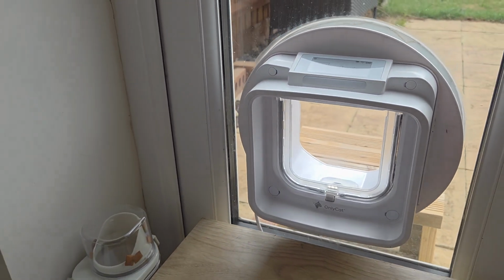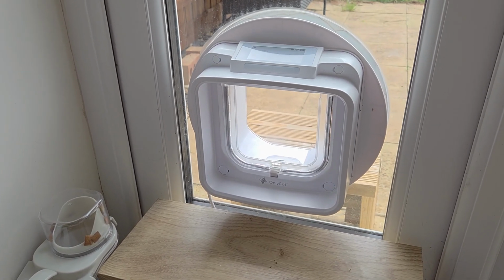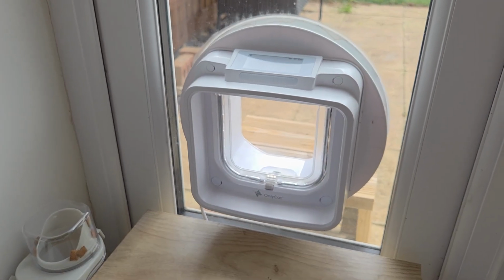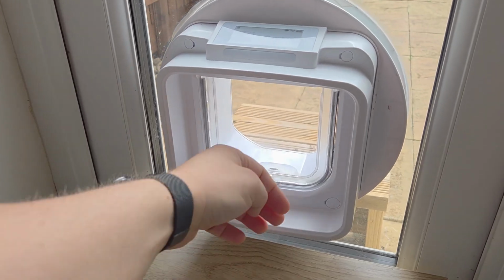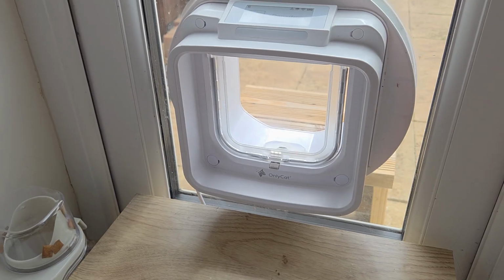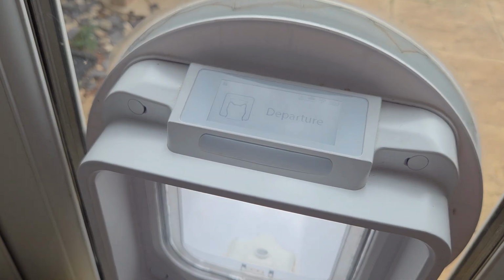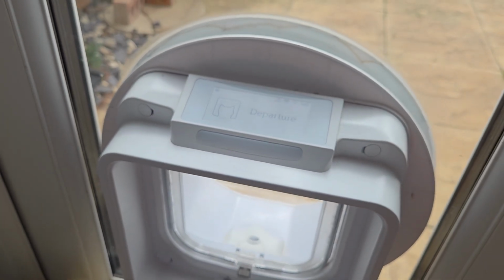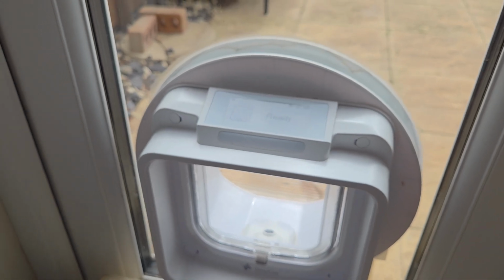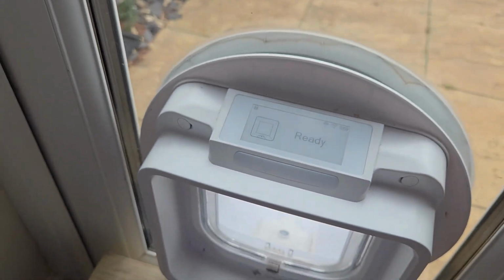So the cat flap itself has been working a treat. It's never gone offline. I haven't got the biggest house, so Wi-Fi signal's always been okay. It's pretty quick at recognising when someone or something is at the actual cat flap, and the screen obviously changes to update. Now I have my cat flap set so that any movement from inside will automatically trigger and allow them to go out. But from the outside in, obviously it is restricted to only their chips.